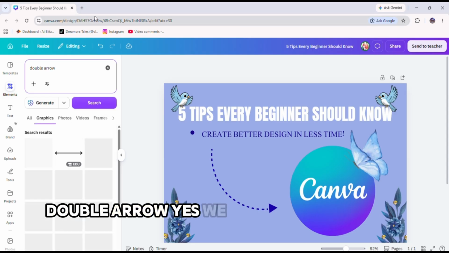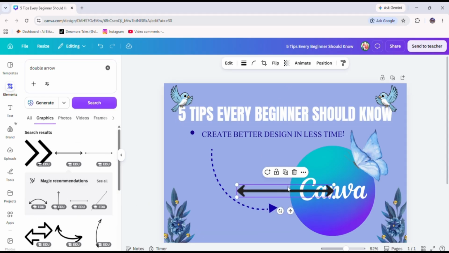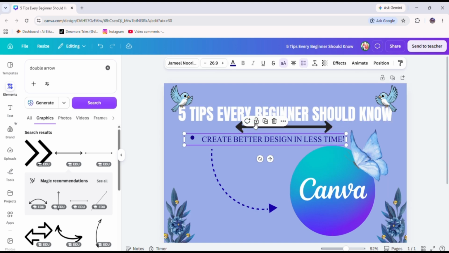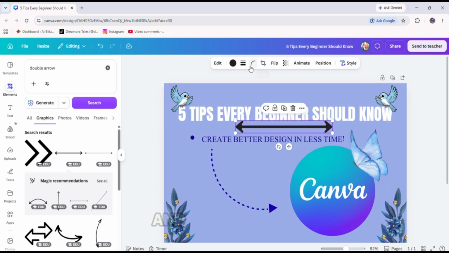Double arrow, yes, we can also use double arrow. Like this.